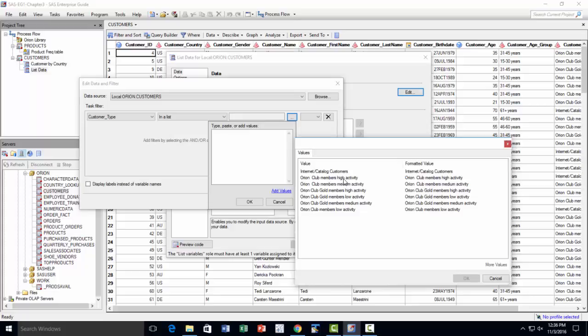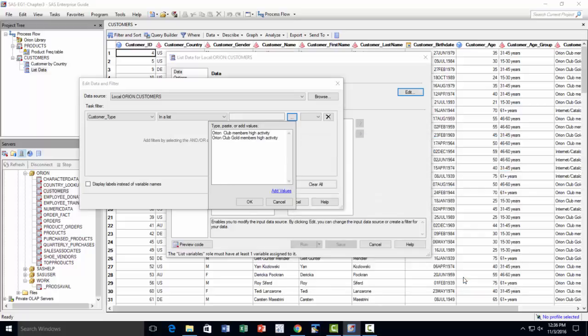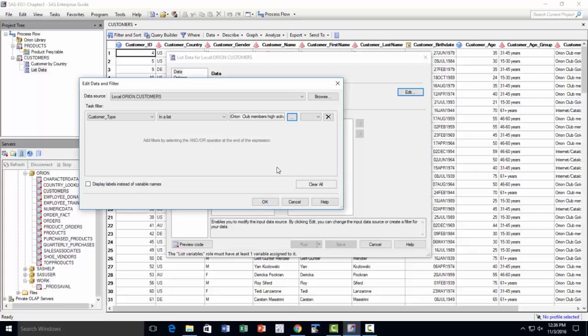So we want high activity, so we want that one, and control click that one. So these are the two values that we want to include for filtering. Okay. So now click OK. Now this is the list. So all rows with a value in this column that is in this list, either that one or that one. So if the value is in this list, then that will get selected.